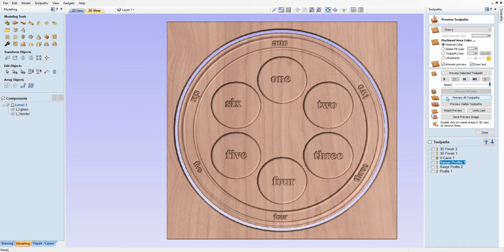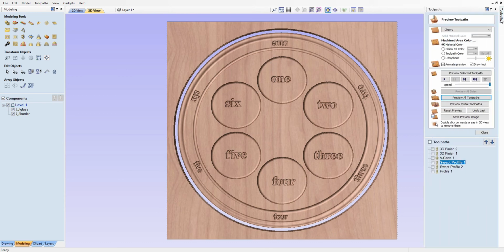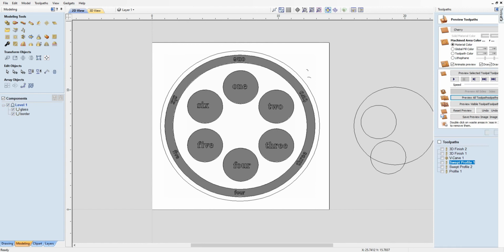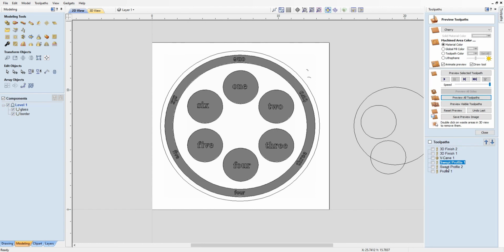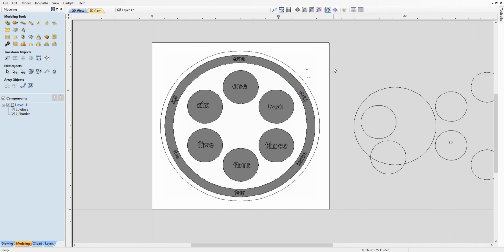Okay. Now we're going to do a little bit around in here. Back to the 2D view. We'll click this off. We don't want to confuse ourselves here, especially me. Okay, we're going to set up this profile. We don't need that one. We're going to select the outside circles, each one of them.